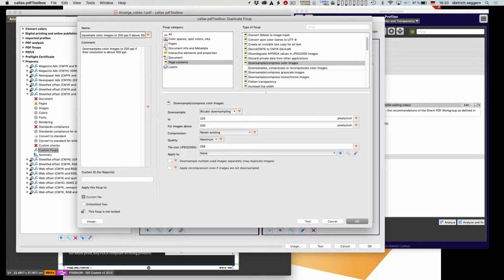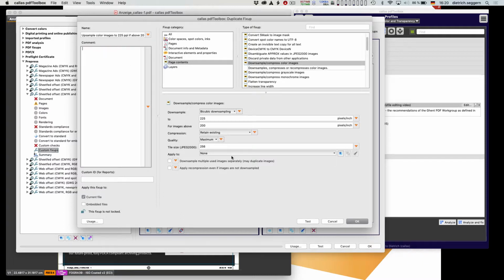We don't want to downsample, we want to upsample. We remove the copy here at the end, and we say upsample color images to 225 ppi if above 200 ppi. So now at least the name says what we want to do.